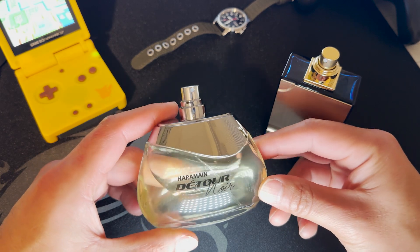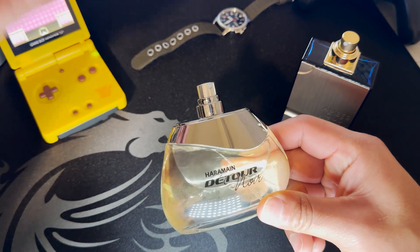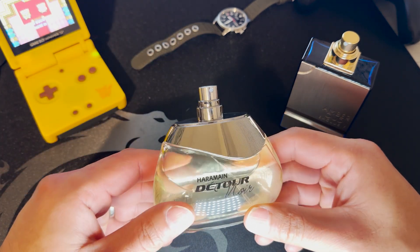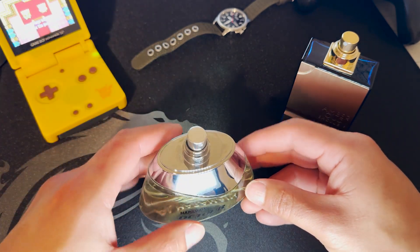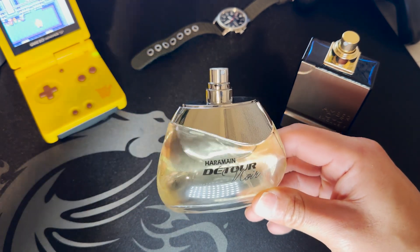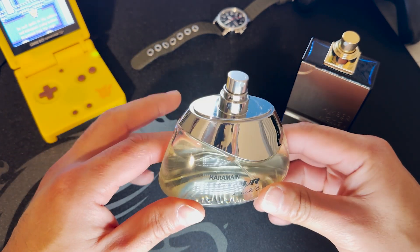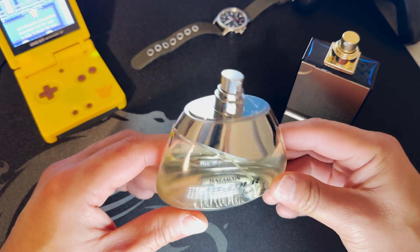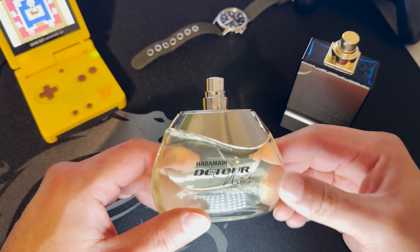Projection on both is great. While I was walking the aisles in Costco wearing Detour Nor, a lady who was nowhere near me walked up and said, 'Hey, what kind of fragrance are you using?' She was interested in getting it for her husband. She said it smelled great — it reminded her of cookies and a bakery.